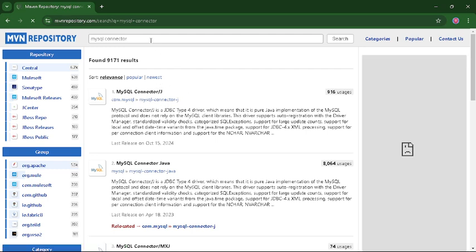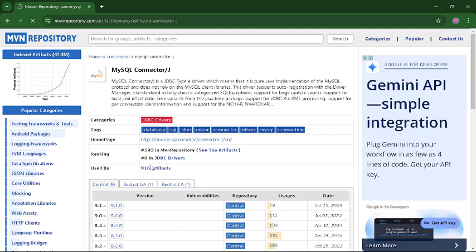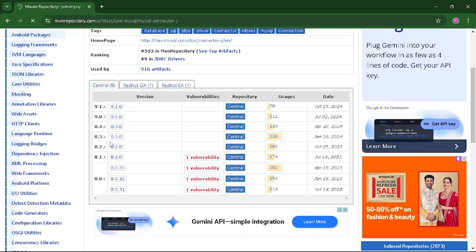Otherwise you can also download the jar for Oracle or any of the database vendors, no problem at all. Here you can see this is the new one that we can use. Click on that, and then click on the version that is most used by developers. So let's do this.